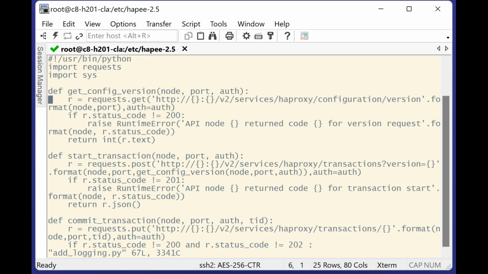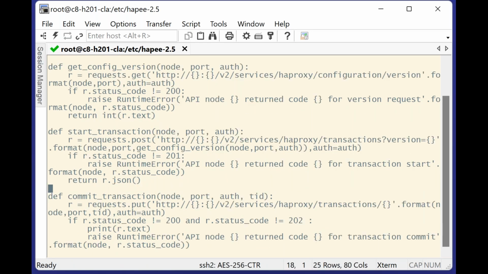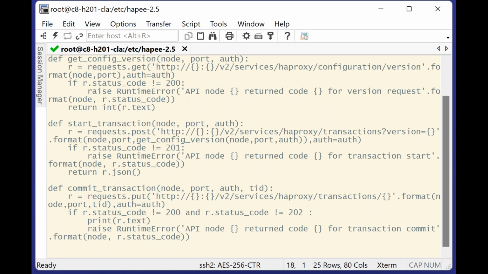So this code here, most of this code is identical to the 2.5 webinar code, so it just has the functions to get the configuration version, start a transaction, and commit a transaction. So if you haven't worked with the Data Plane API in the past, you have a couple of options when you're making a request. You can either specify the version number on the command line for every modification. So when you're, say, adding a new front end and you're making a post request to do that, you can either include the version equals parameter on there, so for every request you'd have to get the configuration version, or you can do everything in a transaction. A transaction is just a matter of doing a post request to start a transaction, and then when you're done, making another request to commit the transaction.